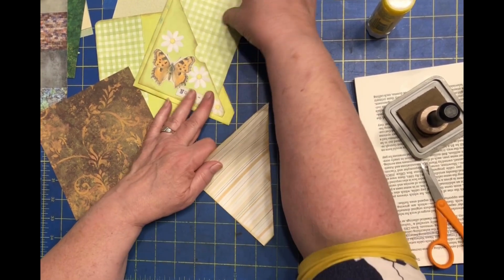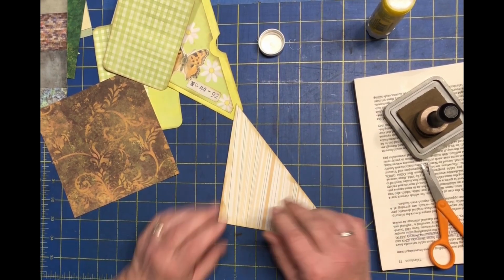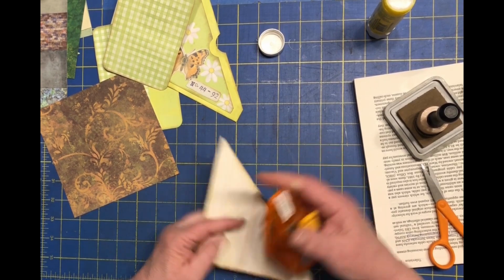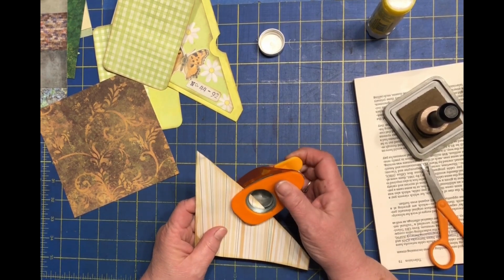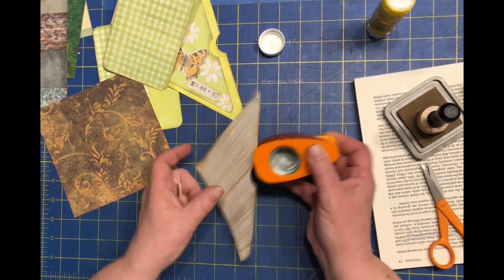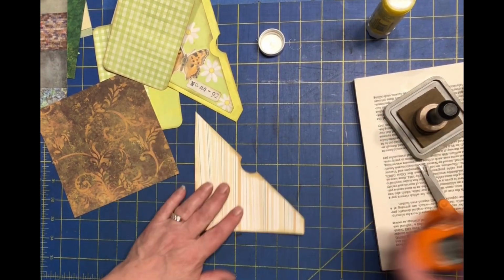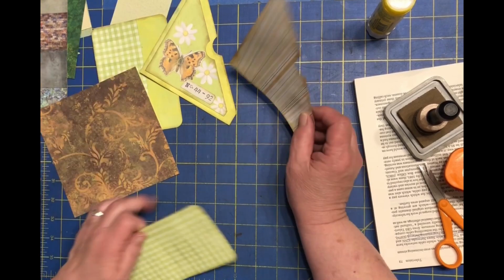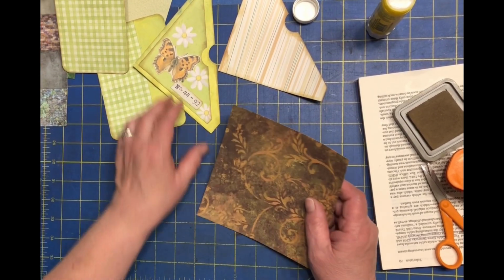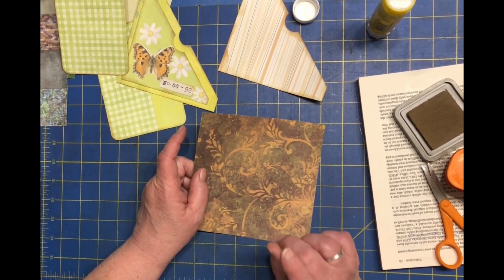All right, now on this one, I did do a little pocket notch, just to keep it simple. I'm going to go ahead and do that again. And we will throw a link on there. Okay, so that back pocket is done. Now the front pocket, which we decided to do with this, we are going to do the same thing, except I'm going to cut this down to 5 by 5.